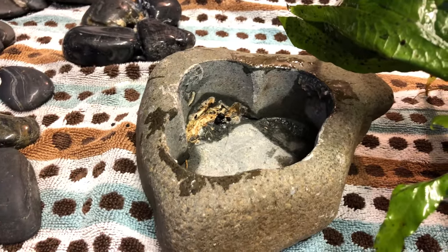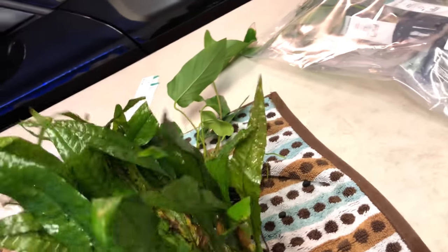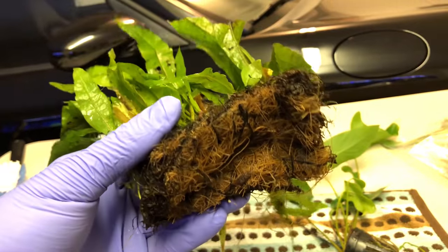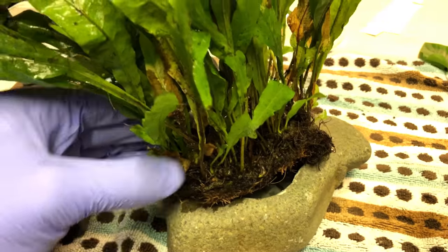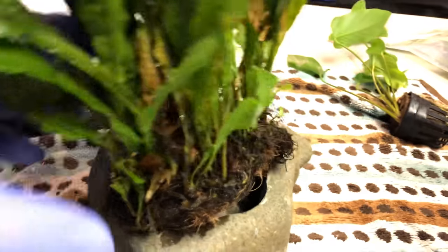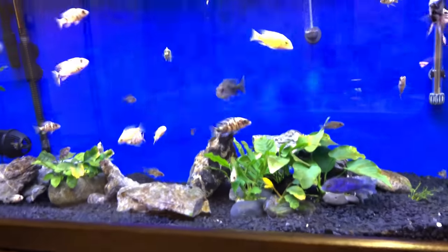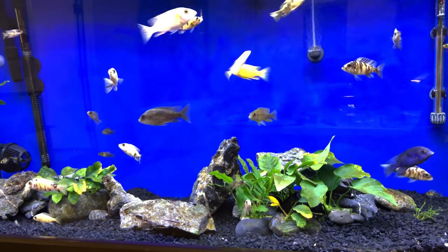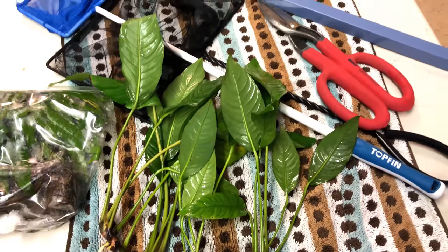We can see this hollow rock — I also got that from Boost Plant. This Java Fern comes already attached to a rhizomat. It's kind of like hay; the roots are tightly packed in there. I patted it down with a towel to dry it, and I'm going to glue it inside of that hollow rock. It's already a tight fit, which makes the gluing even better because then you know it's not going to move. I'm going to put that one somewhere near the middle, a little bit to the right. Here I've removed the wool from those plants and rinsed them off real good.